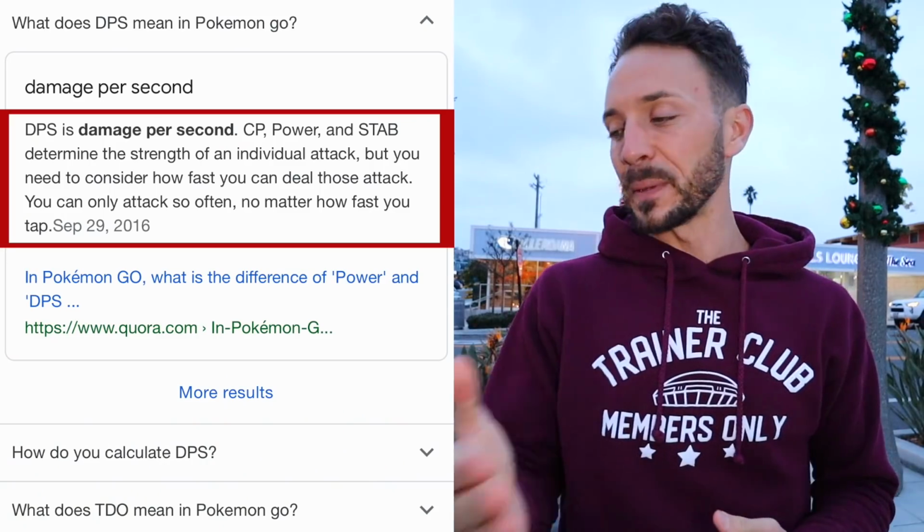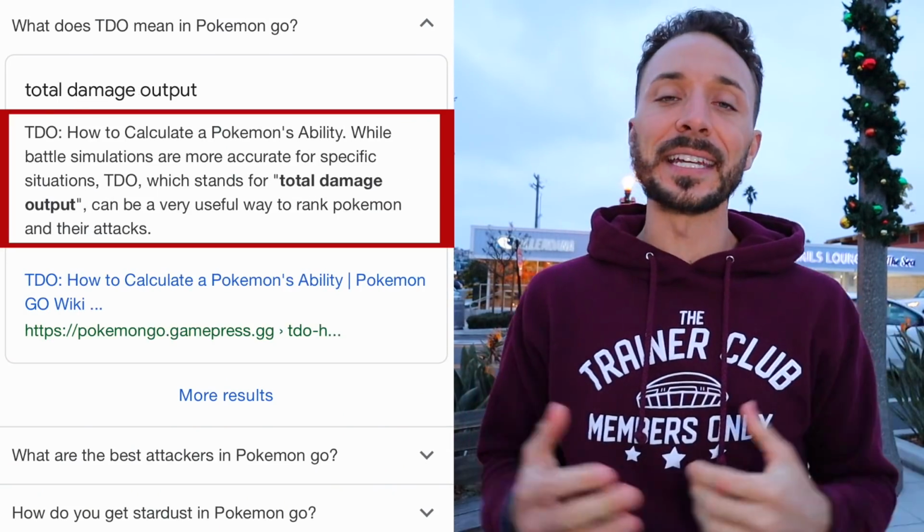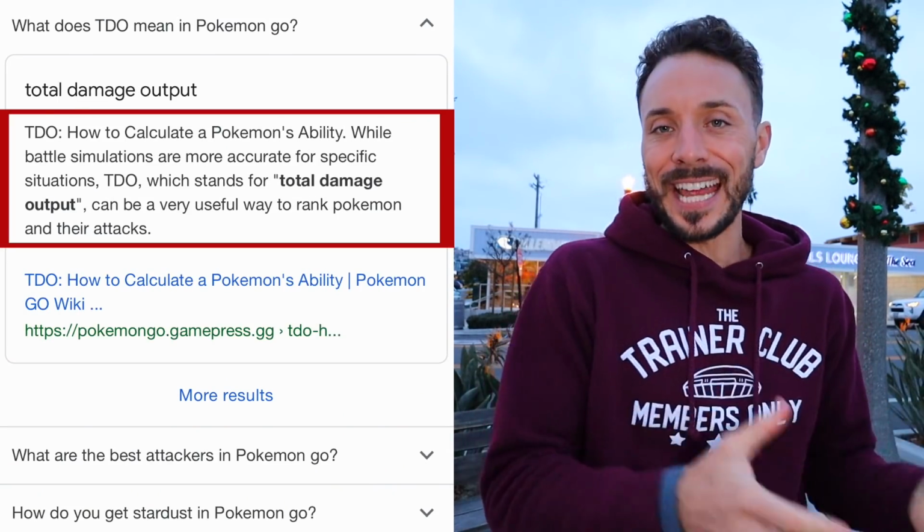So we're going to start off with the DPS times TDO as always, DPS being the really hard one-hitting move, and then TDO being the total damage output over the tankiness of the Pokemon, averaging those two for the best overall placing for where this Pokemon's going to sit. So Heatran, let's check it out.